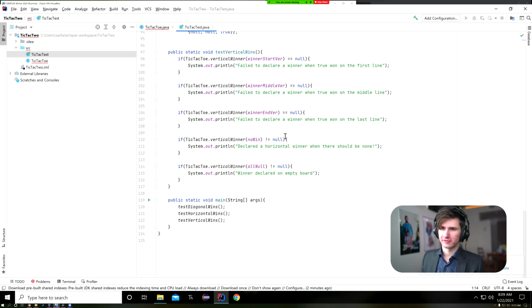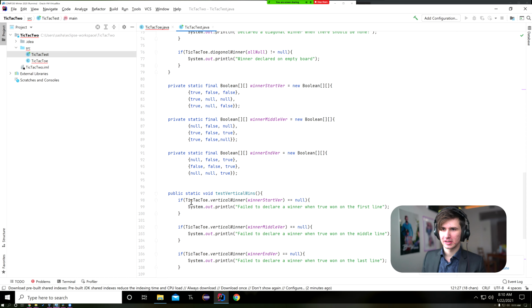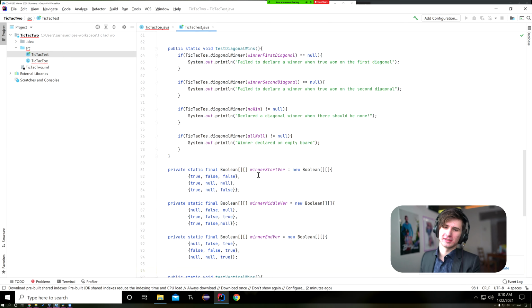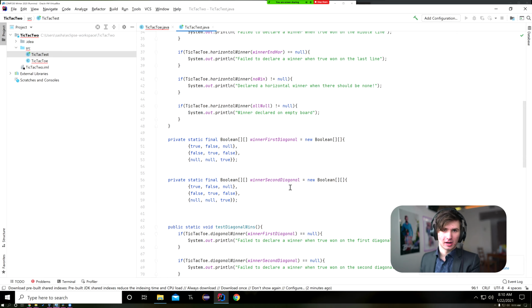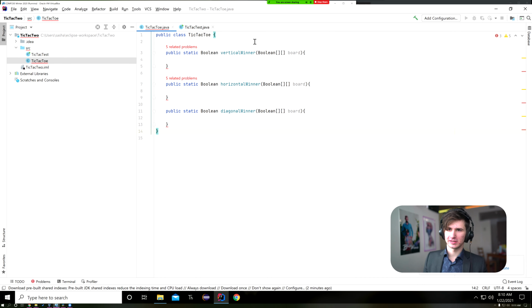So what does it mean for it to be static? Well, it means that we can call these methods out here in a different class by just doing TicTacToe.verticalWinner. We don't have to initialize any object with the new keyword. We can just say TicTacToe.verticalWinner, and it plays. We don't actually have to instantiate any objects. And once we get into actually making our game playable and taking the game rules and making a playable game out of it, we'll understand what it means to instantiate an object. So here we've got our static methods, and let's write them.